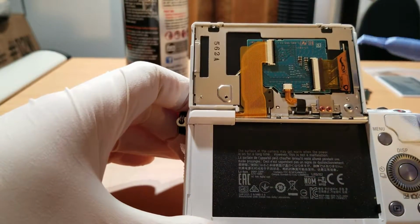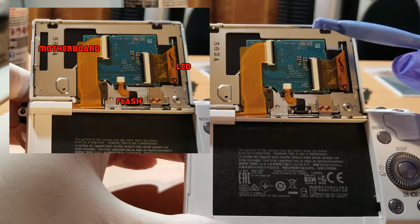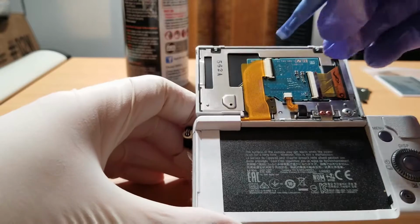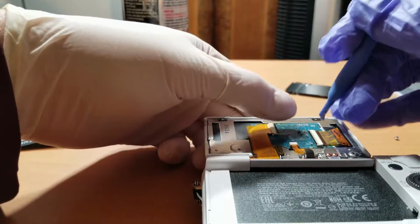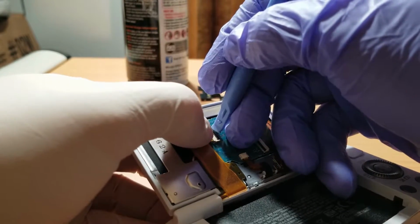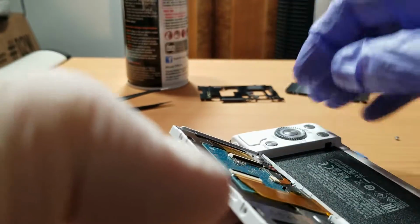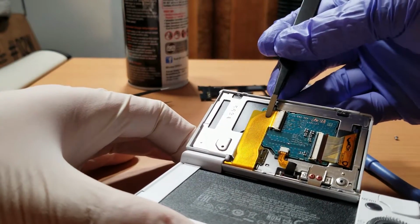Next, we're going to detach these ribbon cables from that circuit board. One is for the LCD, one is for the camera's motherboard, and the small one at the bottom connects to the flash. I don't think we're going to have to disconnect the one to the flash, but what you want to do is to lift up those small black pieces on the sockets to unlock the ribbons from their sockets. So you could take your plastic tool and try to lift up that black piece on the socket to loosen the ribbon cable, but what I did, I found it easier to just use your nail and lift up that black piece to loosen the cable. And there it goes, and now you can just remove the ribbon cable.